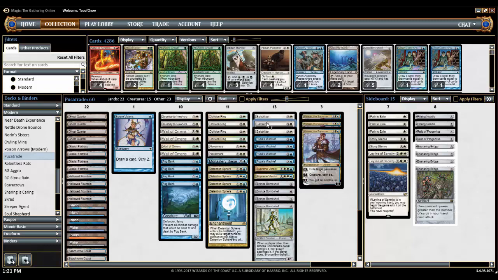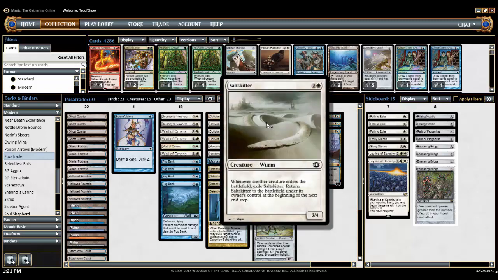Things get a little more interesting when we get up to the 4 mana slot. I don't really have anything more than 4 mana, but we have Saltskitter. Saltskitter seems like one of the worst creatures in Magic, but it's actually pretty good in this deck. It's a 3/4 creature. It says, whenever another creature enters the battlefield, exile Saltskitter.